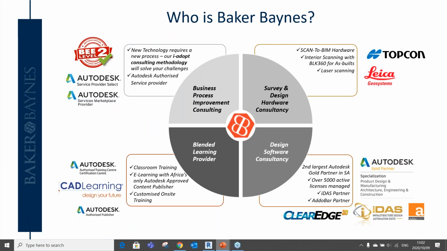Just in terms of Baynes, who we are, so we're proud to have evolved from being an Autodesk reseller to a consulting company over the past 5 years. So we strive to solve our customers' problems through digital transformation, and one of our main objectives is to help you design and make a better world. So our service offerings range between business process improvement consulting, survey and design hardware consulting, design software consulting, as well as a blended learning approach to how we believe our customers can or should digest information.